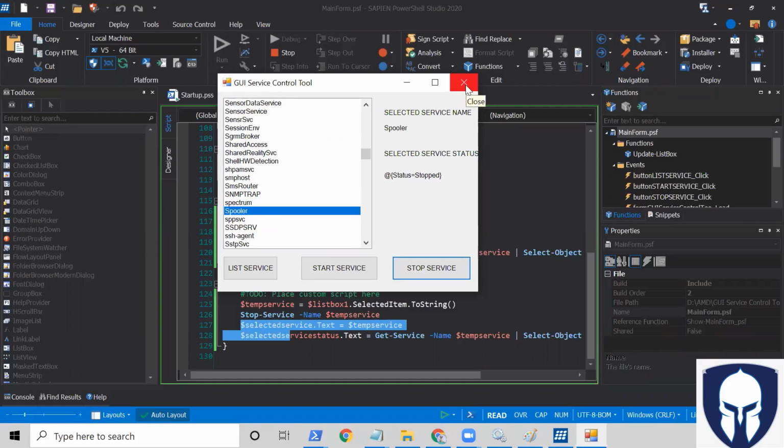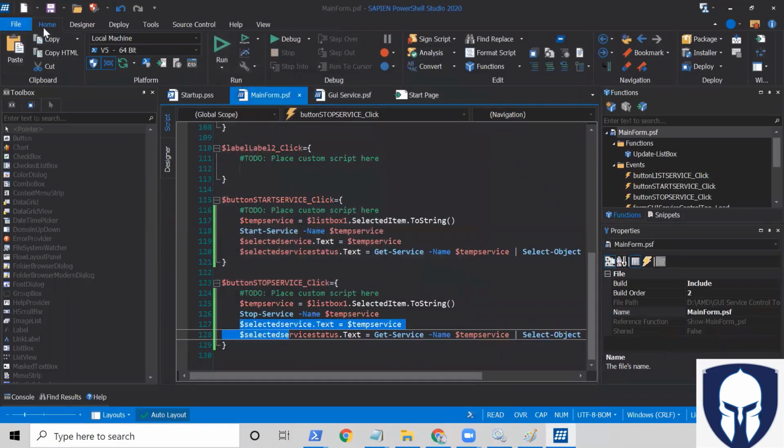Again, what all the things we have done. We created a graphical user interface. We listed a few things from the real environment, and then we interacted ourselves and wrote some commands to do some real things. So I'm saving this. I'll be sharing this as well. Try the same thing.